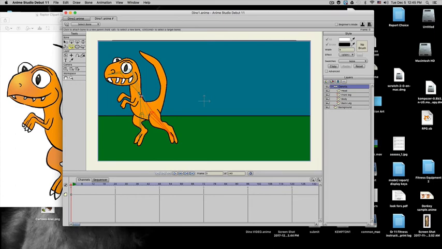Now each bone comes with an area of influence, and we want to reduce that for what it is we are doing for this example. So if I click on this button right here, and this button is called Bone Strength, you'll see there's a fuzzy area around each bone. I want to go to each bone and simply click and drag my mouse to the left, and what I'm doing is reducing the area of influence with that bone.